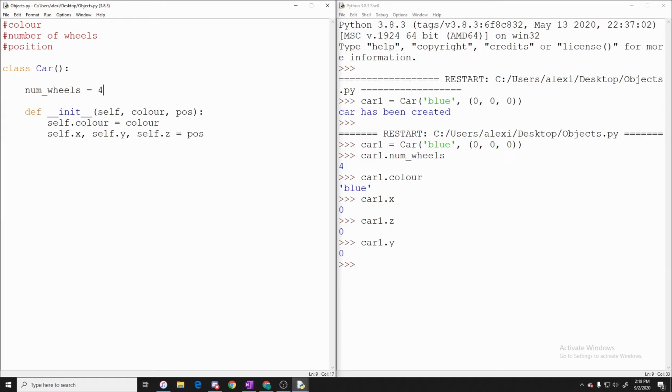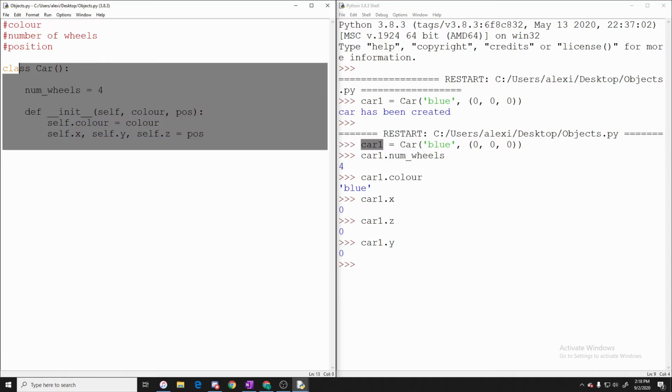Now, the self keyword is a reference to an instance in memory. This self keyword tells Python which instance it is working with. When we do this, Python knows it's working with car1 because of this self parameter. And every time we reference the self parameter, we are referencing a specific instance in memory. So that's why Python knows exactly which instance to assign stuff to.